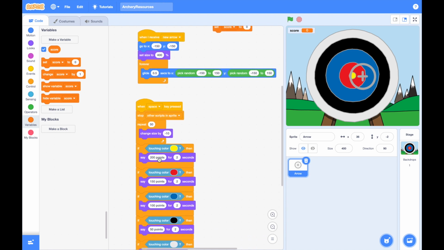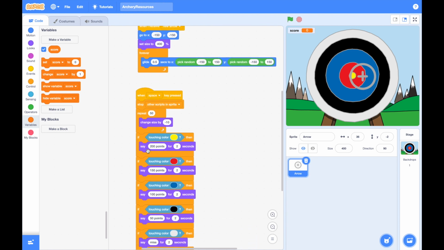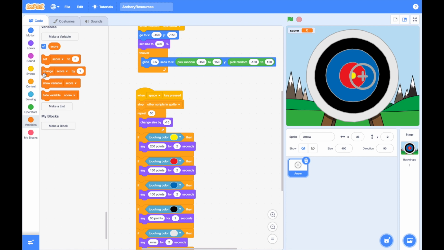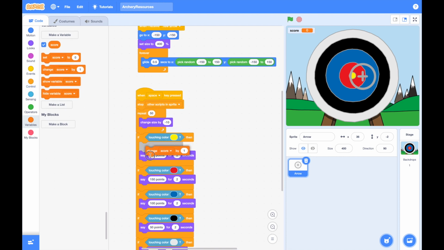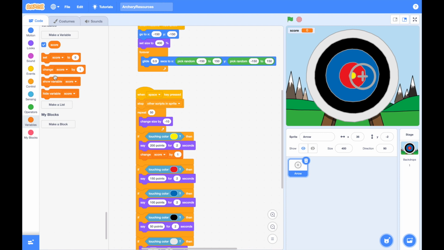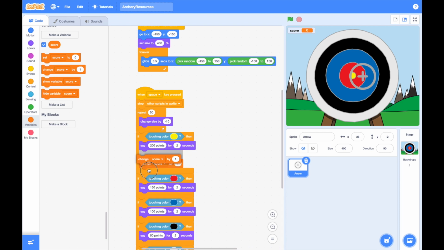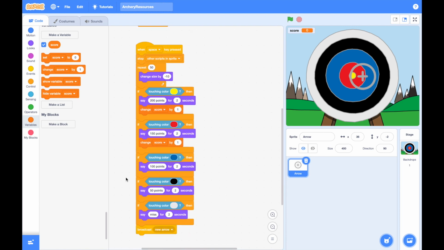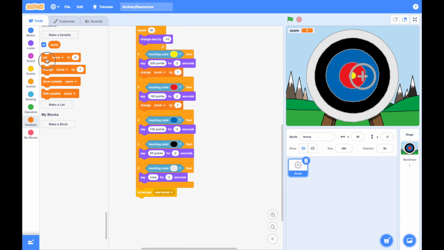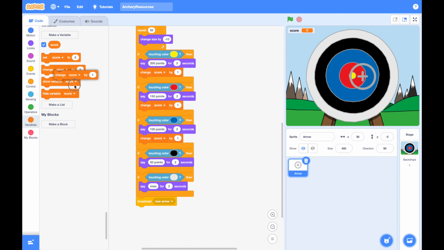All right, so now we also want to say change score. So we're just going to add a change score in here, change score in here, and the same with the rest of them.